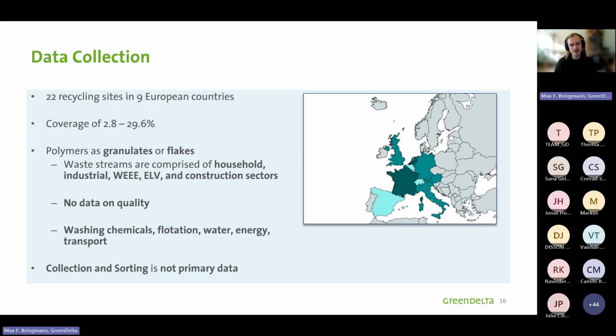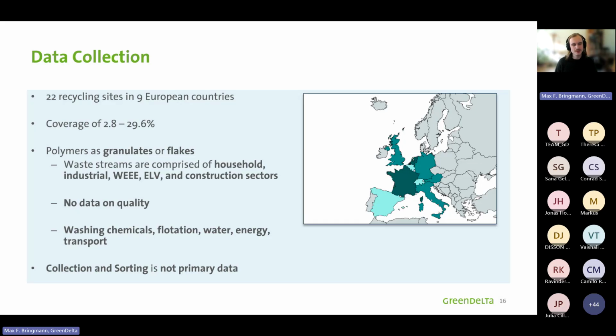For all of this data, we compared the installed capacity of the facilities that we had data available for, and we were able to achieve a coverage ranging from 2.8% to 29.6% of the total European recycling capacity available according to Plastics Recyclers Europe.